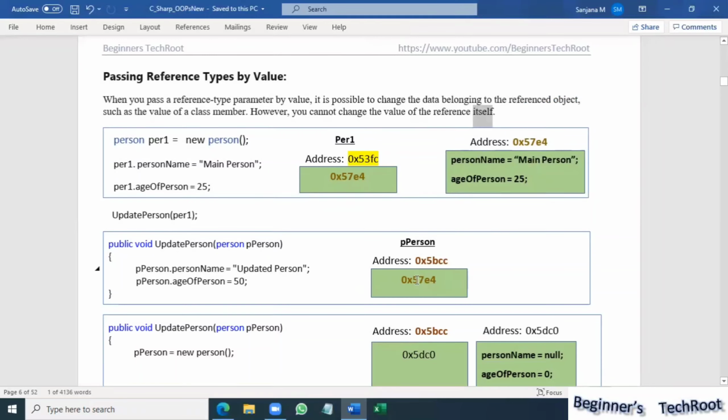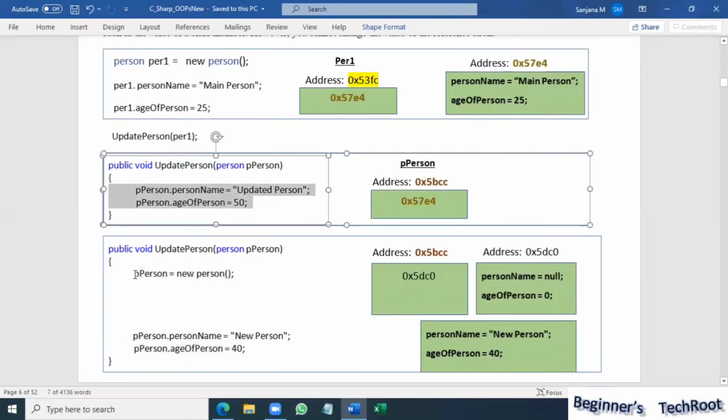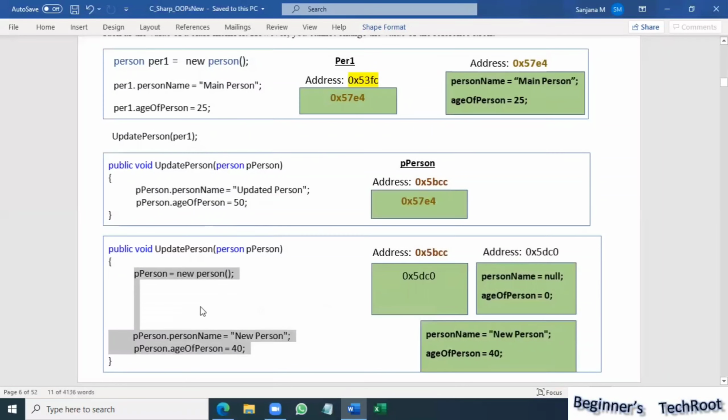It means this reference here, we cannot change. PAR1 is referencing this object, as the value is this reference, so this you cannot change. Only the referenced members' values you can change, whereas this value you cannot change because you passed by value. Now, a different way: instead of these two statements, suppose you have these three statements, what happens?